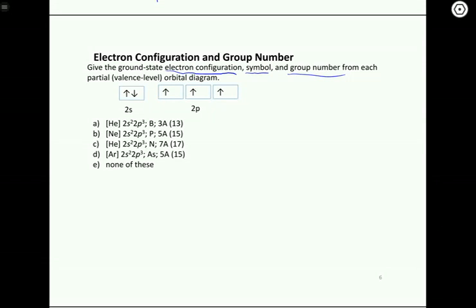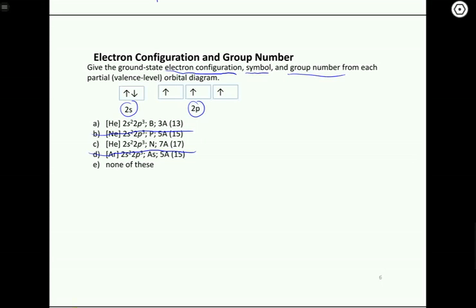Now, because it's 2s and 2p, the one that we pick should be in the second row of the periodic table. Remember, the rows of the periodic table tell you what value of n it is. We have 2s and 2p, so we want to find something that's in the second row. So choice B, phosphorus, that's in the third row of the periodic table, and then arsenic is even below that. So choice B and D we can eliminate right away, because those are in the third and fourth rows of the periodic table. We're looking for something in the second row. Now, boron and nitrogen are the other two choices.